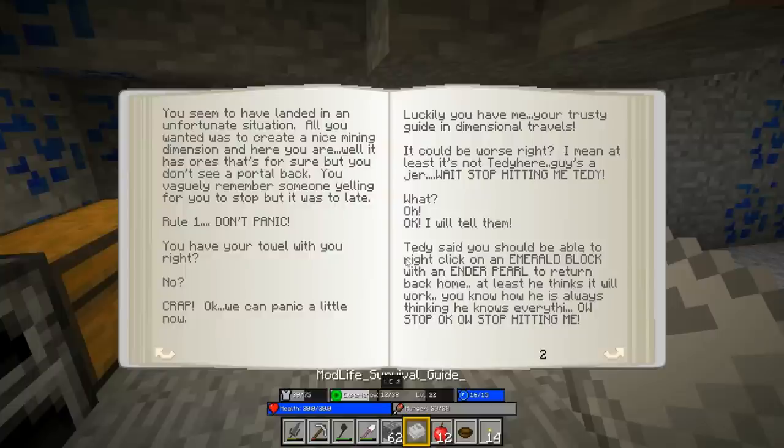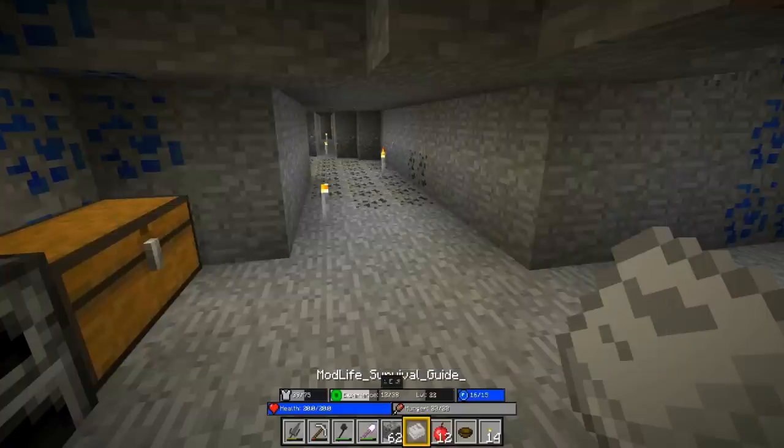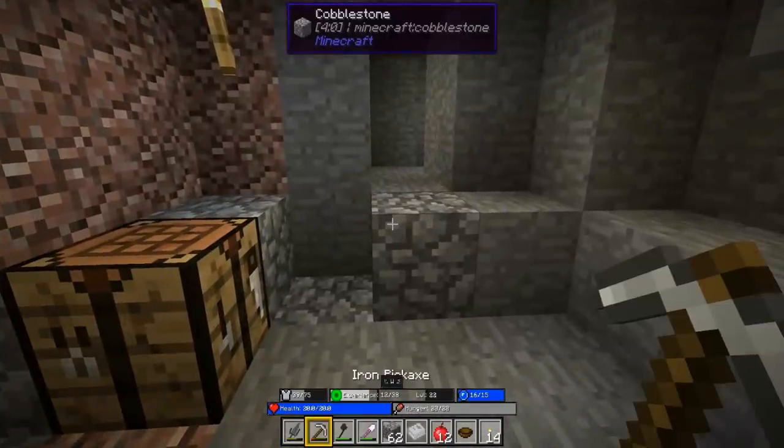You should be able to right-click on an emerald block with an ender pearl to return back home. At least he thinks it'll work. And then, almost forgot, K-World diamond block, right-click with an ender pearl. So, let's see how many emeralds we have. Two.